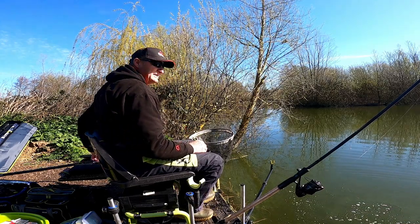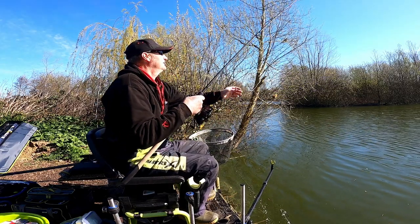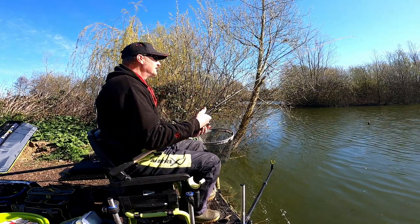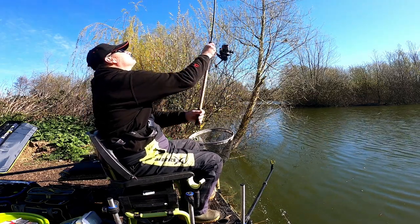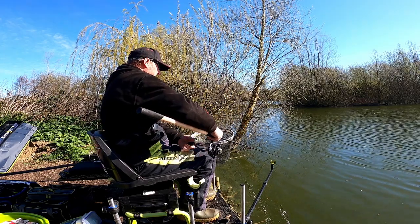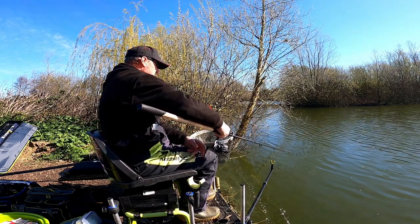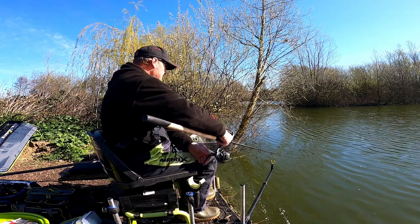That's a good start. Lovely. That's loaded up again. Let's see if we can get another one. Slightly to the right that time. Still will leave it.